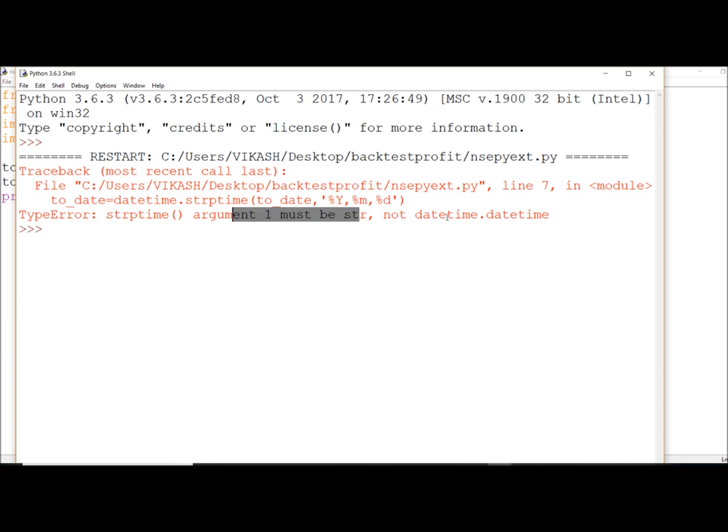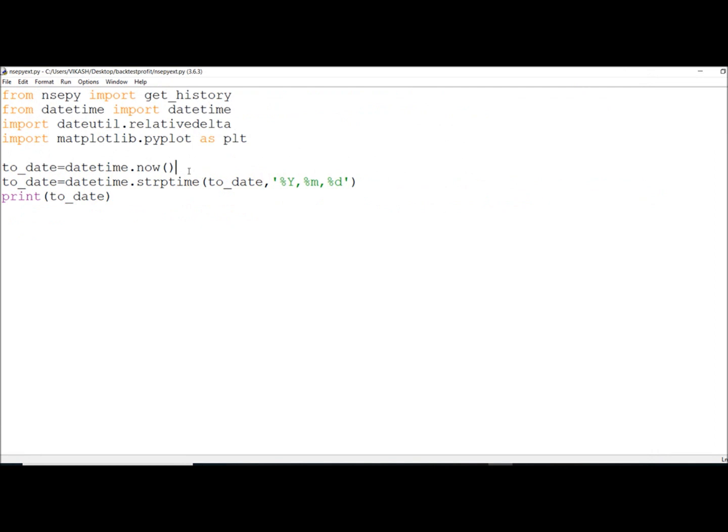Datetime something should be there. So first we need to convert into a string and format these things, then we can definitely utilize it. So nothing else, we just have to format this.